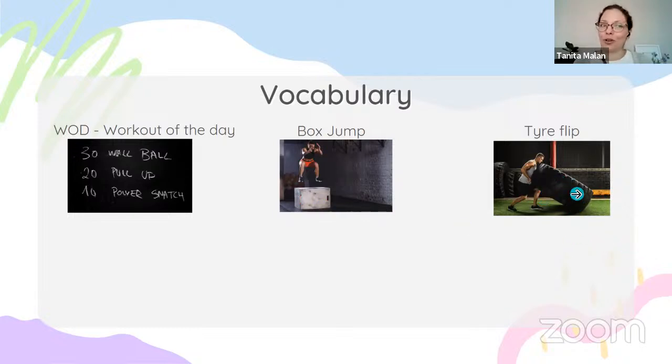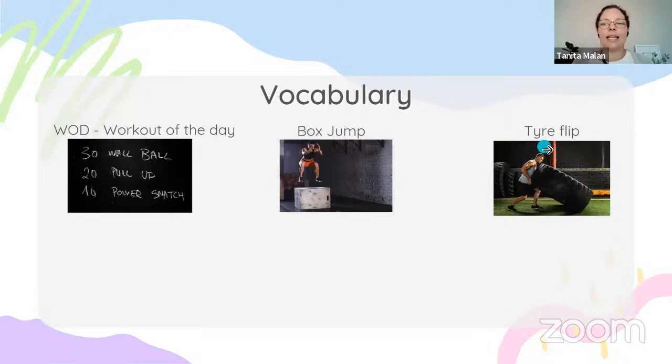Something very common with CrossFit as well is you'll see something like this. People are basically flipping tires. So it's about picking it up, throwing it over, and doing that several times. A full body workout because you work your legs and your arms when you pick it up, and then your arms when you push it over. So also quite a nice exercise called a tire flip.